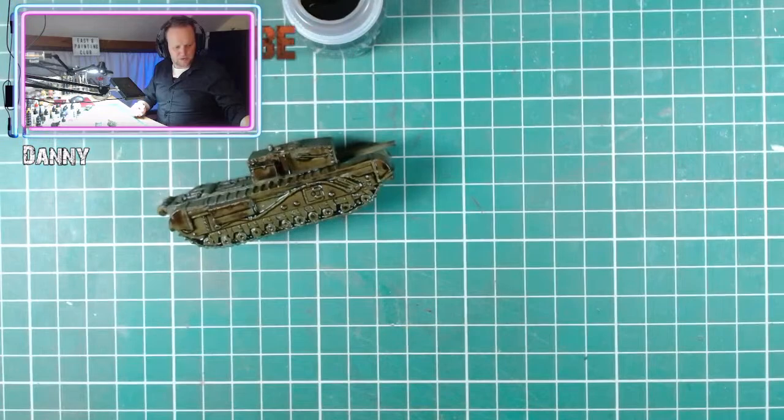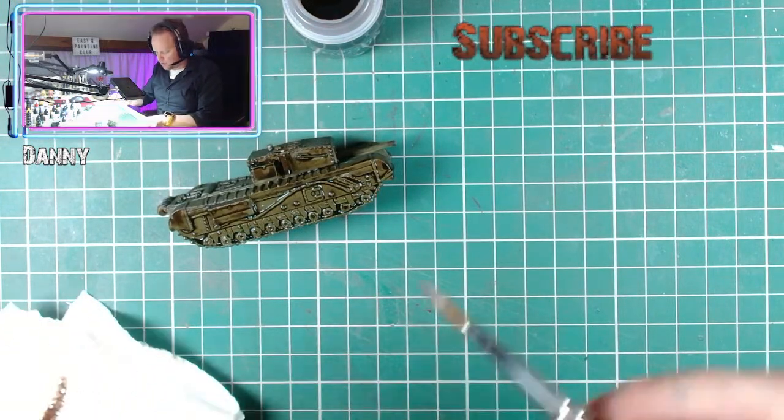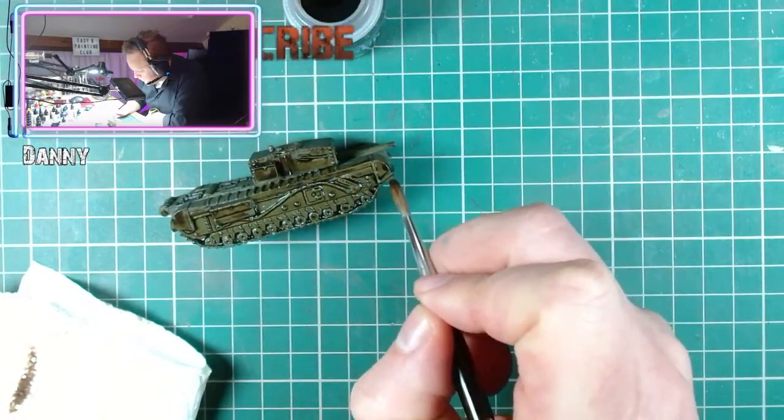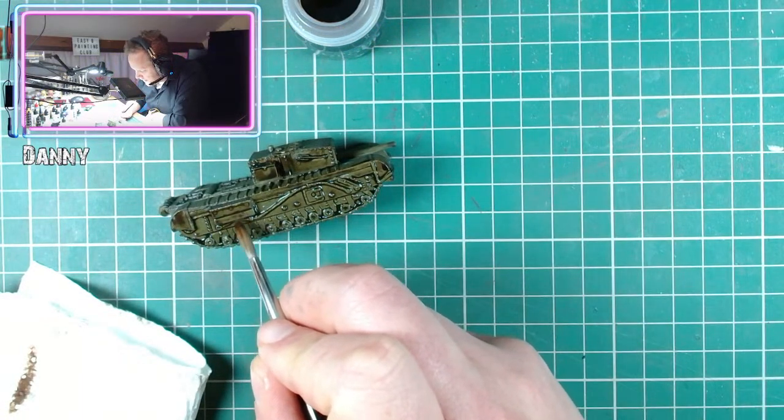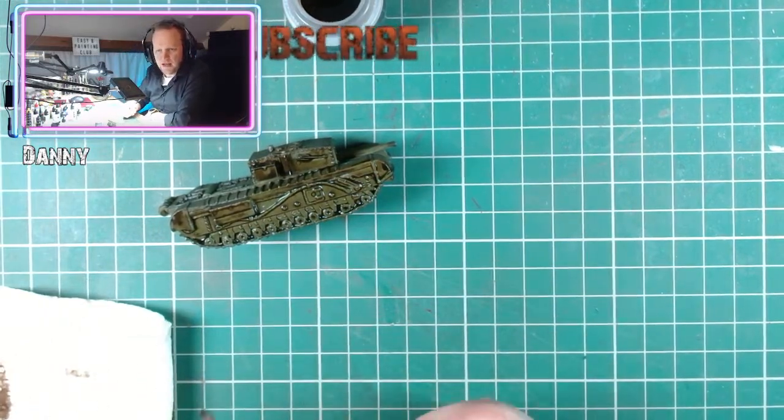What I will do is get all of the paint out of the brush as much as I can without my water to hand. And I'm just going to go over the heavy spots, like here maybe, and just kind of pick that up a little bit, and wipe it off on the tissue.